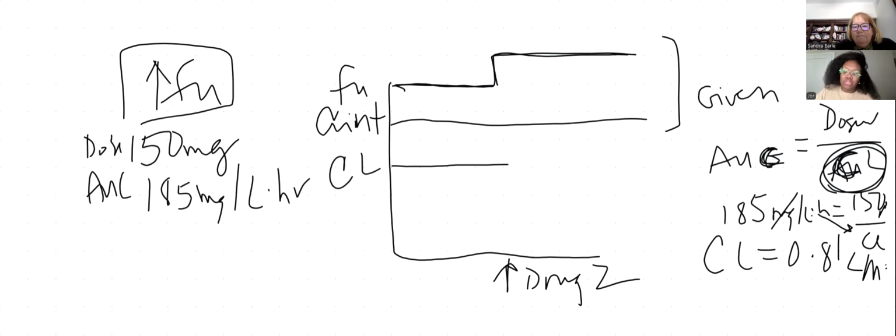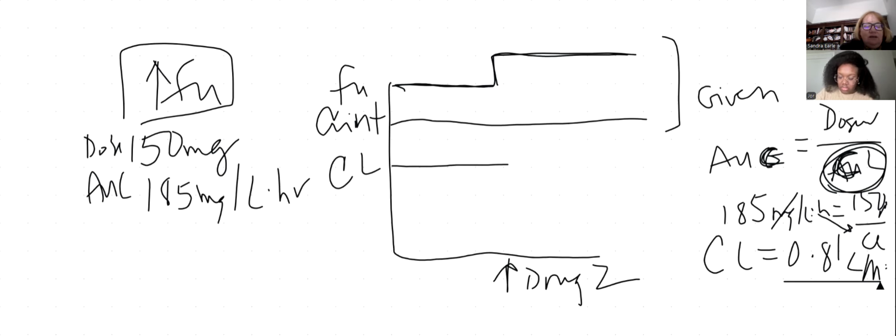Sometimes I forget the units because I'm just doing the calculations with the numbers. Right. Sometimes the units work just like Algebra 2, and you've got to make sure they come out right, or it can clue you that you made an error. So I'm trying to be very consistent about writing my units down because I can find mistakes if my units don't work out right. But the fact that it's a volume per time, we know that's a clearance. So the clearance is 0.81 liters per hour. Now, does that help us decide if it's a high or low extraction drug?